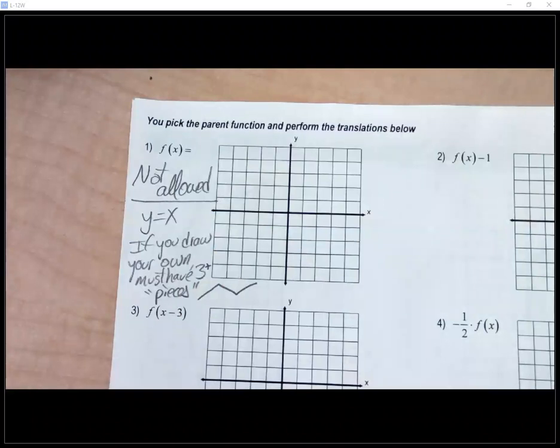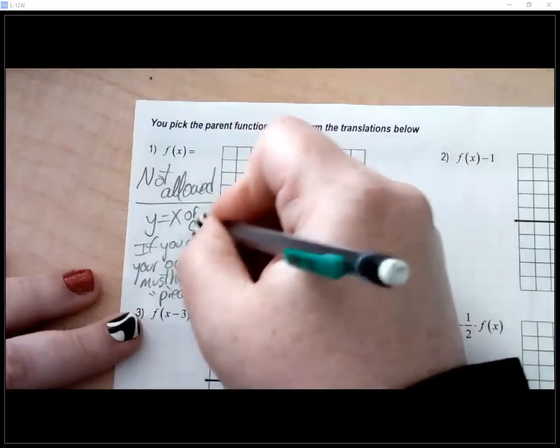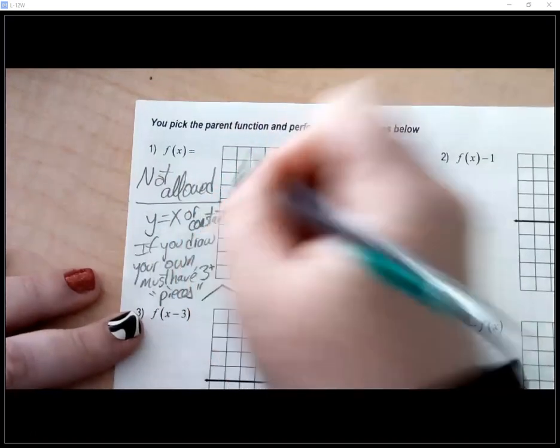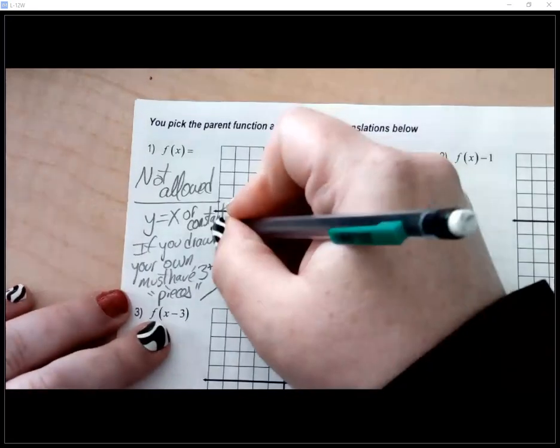Can we do y equals 1? No, you can't have a constant. The next easiest one, in my opinion, would be y equals x squared. That's not bad. You could do any of them. Or make up your own. I think that'd be fun. But you do you. No, you can't do an absolute value. We just did that. That was such a dumb question. So I'm going to add that. Or absolute value.